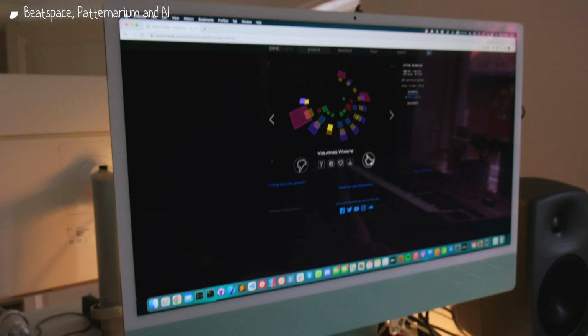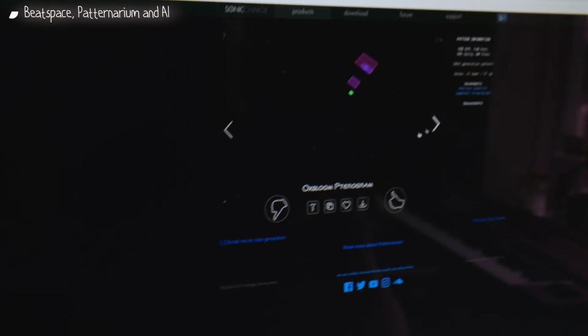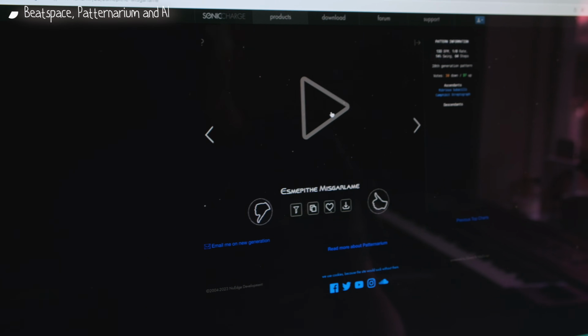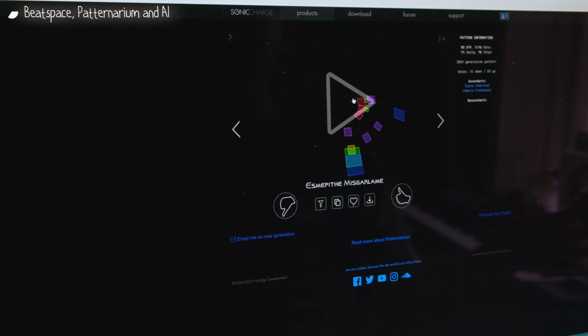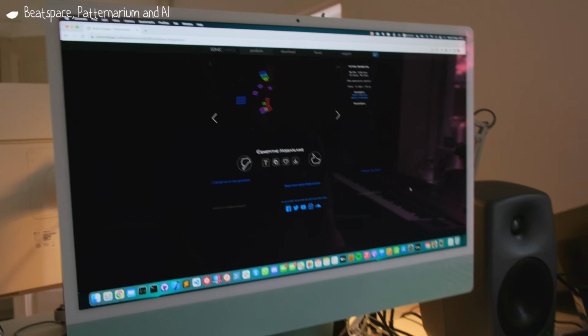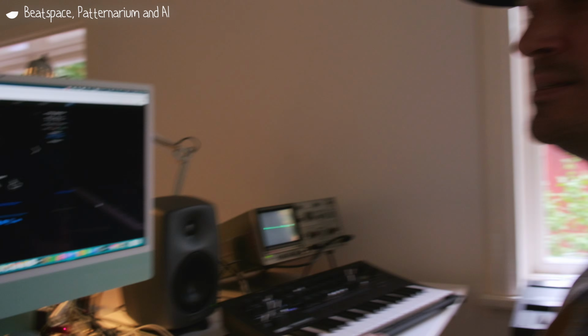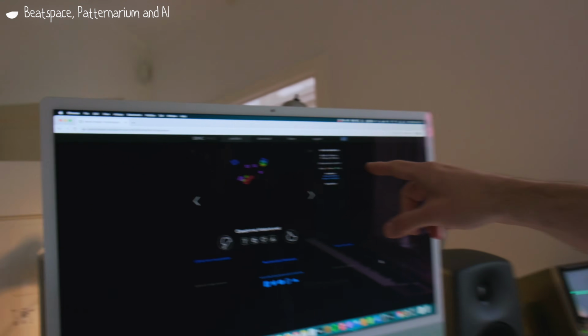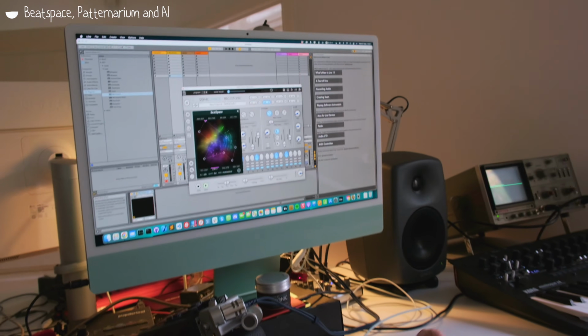So if you like something, you vote it up. If you don't like it, you vote it down. And then our servers take all these votes and it generates new beats, keeping the things that people think is cool and throwing away things that people think is crap. And I took all of this data that we now have, because we have tens of thousands. This is the 28th generation. We have 1,000 beats in each, so it's like 28,000 beats.